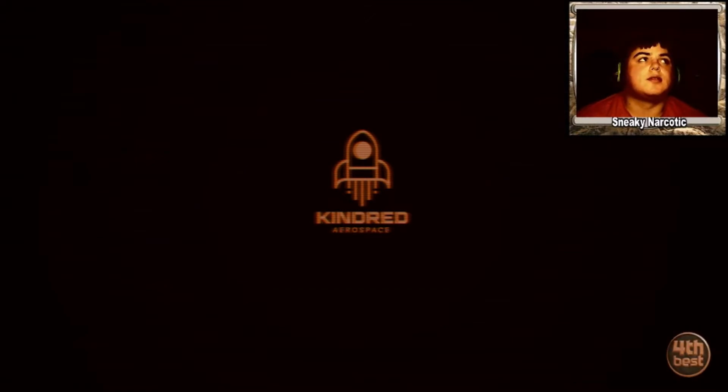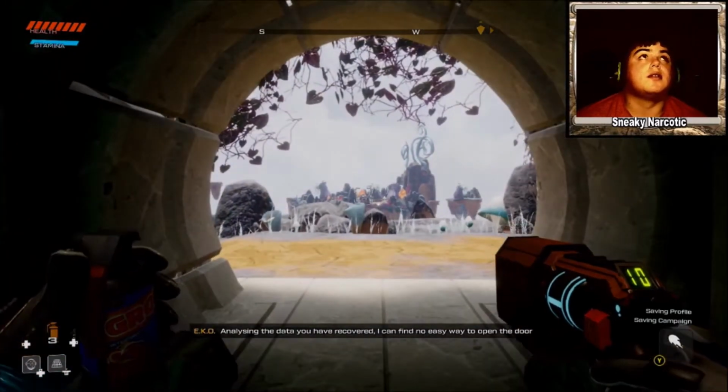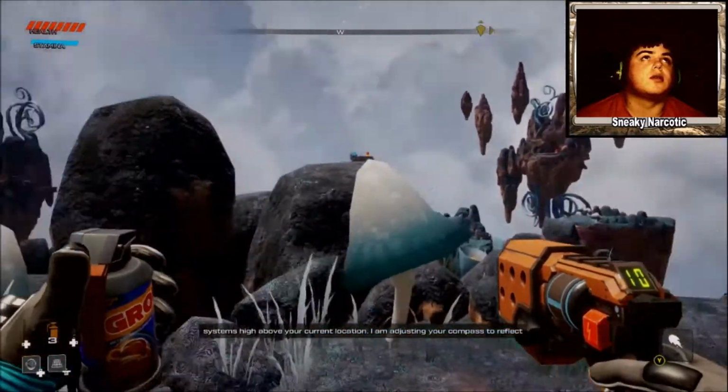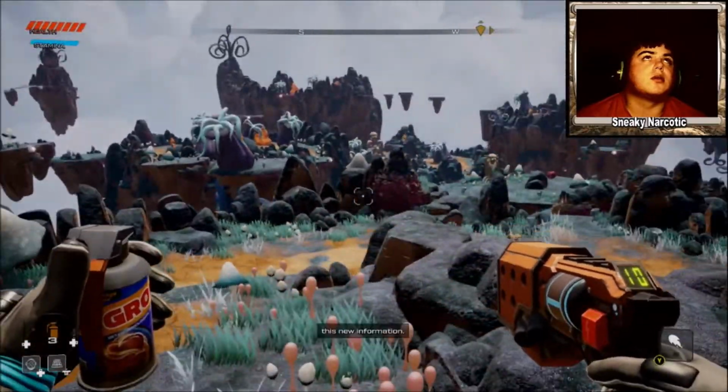Analyzing the data that you have recovered, I can find no power from this location. That said, I am detecting various connections to devices and systems high above your current location. I am adjusting your compass to reflect this new information.